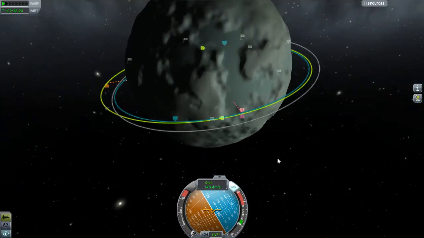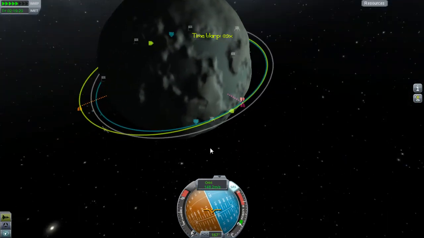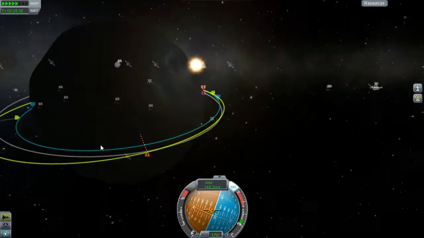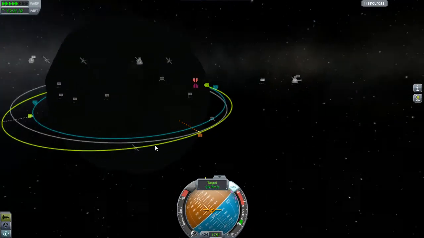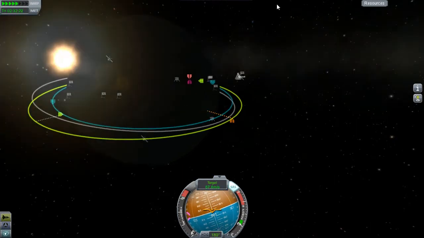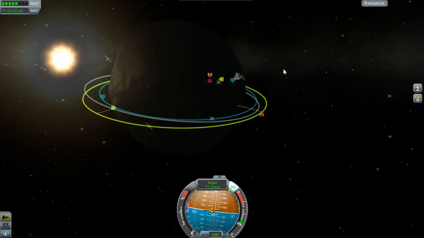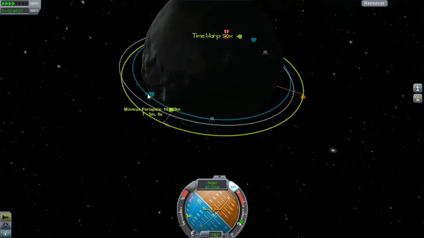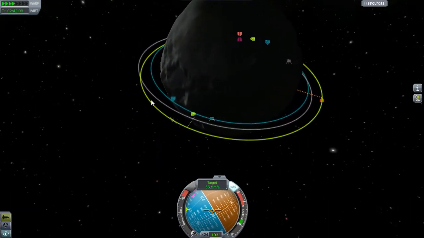Alright, I can manage with that. Let's go around. We're not going to hit the ground, right? No, we're clear of the sky. Look at all the flags. I need to get rid of the flags, because they're kind of annoying. Oh, and of course, we can't go down that low on that high of a time warp.